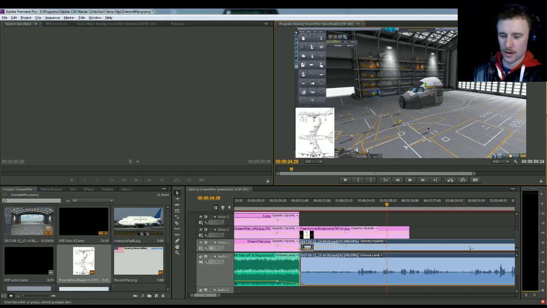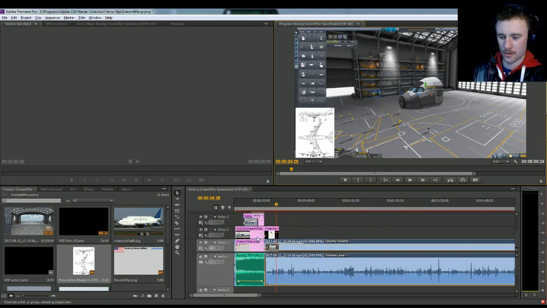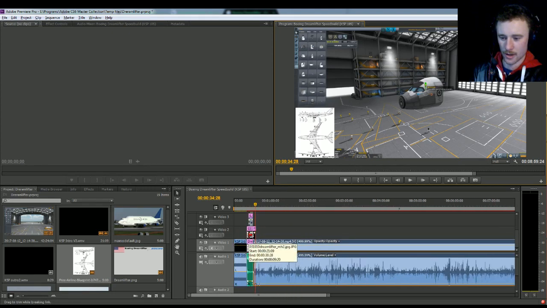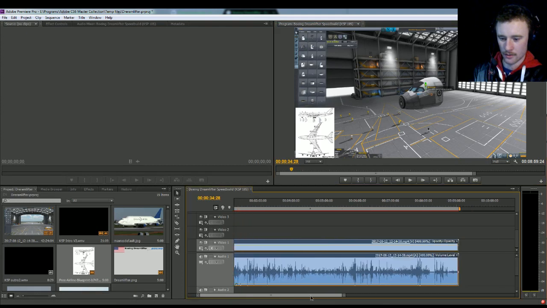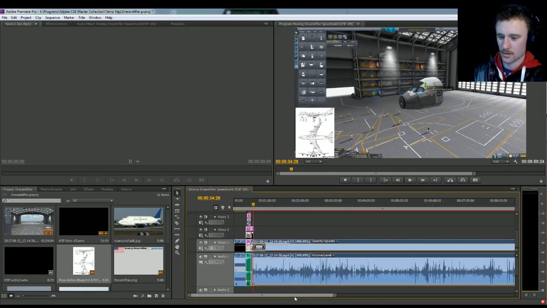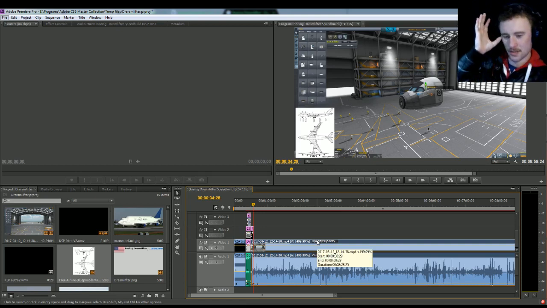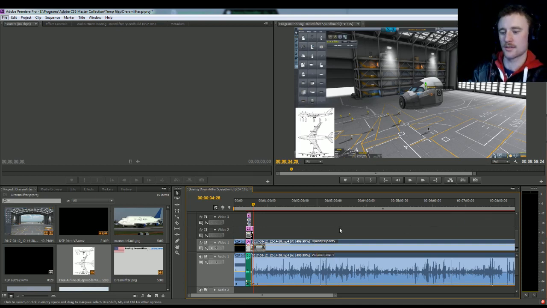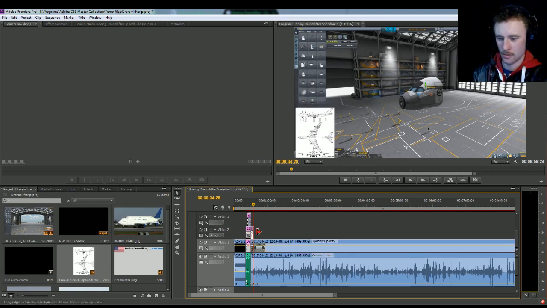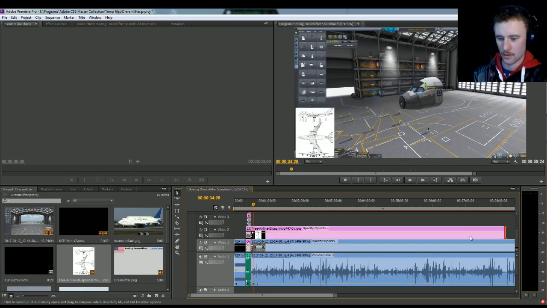But now we need to drag this blueprint file out to the end. And wow, that's a lot. So you can see scrolling out on the timeline just brought the horizontal axis closer together without changing the vertical axis. The vertical axis is changed over here, as you saw earlier. Anyway, let's just select the blueprint and drag it out.